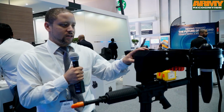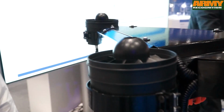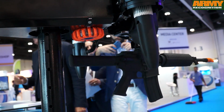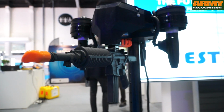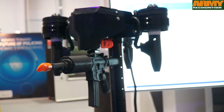You see before you one of our featured products, ASIS. It is an armed drone, custom built by EST, Emirates Sensing Technologies. ASIS is an armed drone. It has three very powerful 15 kilogram thrust engines. And as you can see, it's armed here. It's going to have an HD camera, night vision, as well as LiDAR. So this will be the first step in removing the police or humans from a police breach.